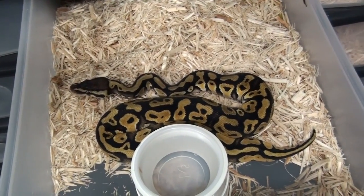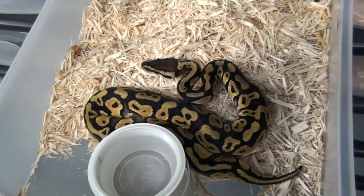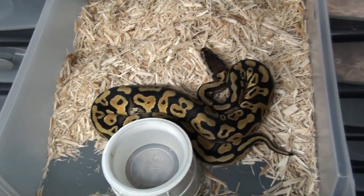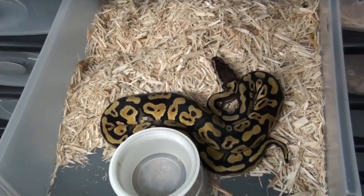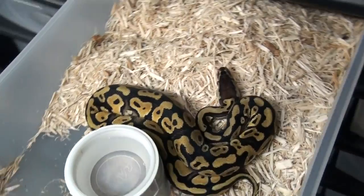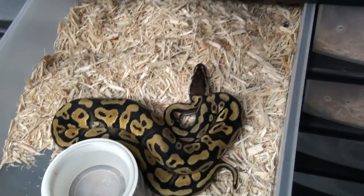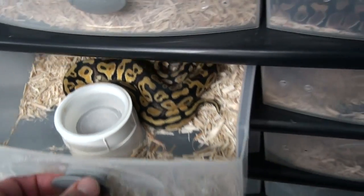We're going to be taking the stuff down to the Tinley show to see if anybody knows exactly what they are, because we might have a pastel Mystic Woma. We're not quite sure. Getting a lot of mixed reactions. Some people think it's just a Mystic Woma. Some people think it's a pastel Woma. I think if it's one or the other, it's going to be a pastel Woma. But it'd be nice if that Mystic was in there. Regardless, Garrick DeMeyer is probably going to be taking that one, and if one of the other Womas is actually a Mystic Woma, he'll probably take that one as well. Pretty much the whole clutch is spoken for.